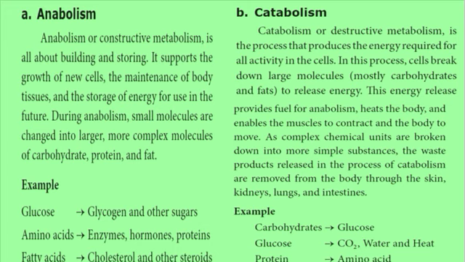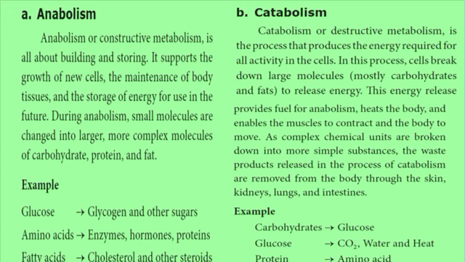Catabolism. Catabolism, or destructive metabolism, is the process that produces the energy required for all activity in the cell. In this process, cells break down large molecules to release energy. This energy release provides fuel for anabolism. Heat warms the body and enables the muscles to contract and the body to move.